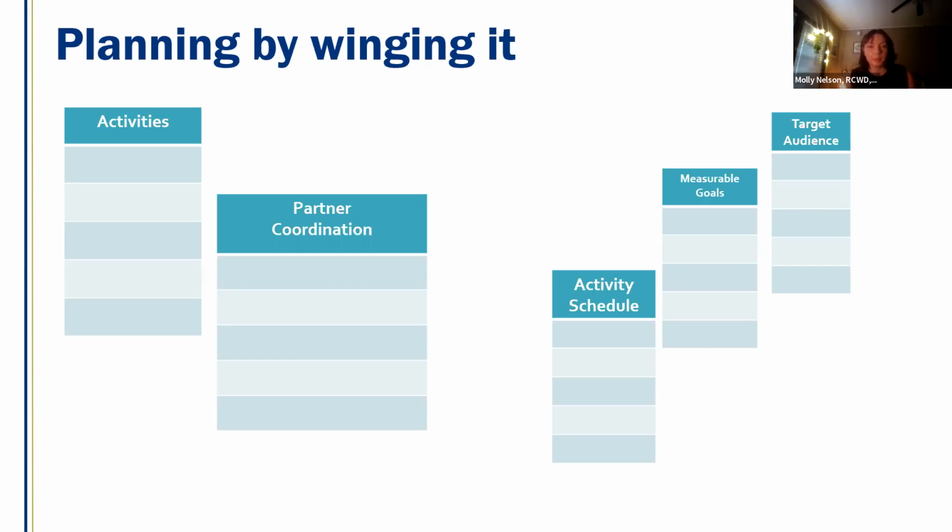So when you're creating your implementation plan, a lot of us are pretty familiar with sometimes having done winging it in the past, where you didn't set up a plan, you knew what needed to get done, but you didn't have a flow with what you were doing. And the issue with winging it, as we may have discovered in the past, is that it will create some failure with your project. It makes it harder for you, and it also makes it harder for whatever partners you're working with to get to that deliverable goal that you're looking for.